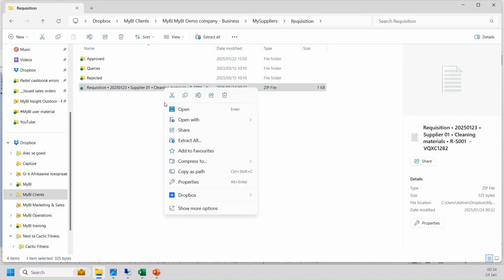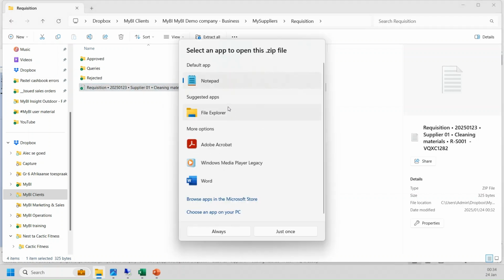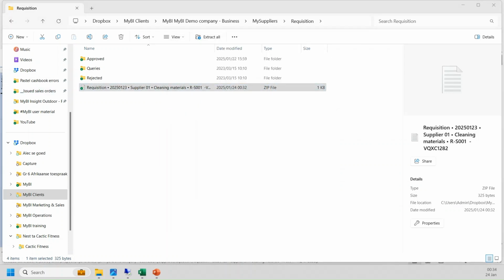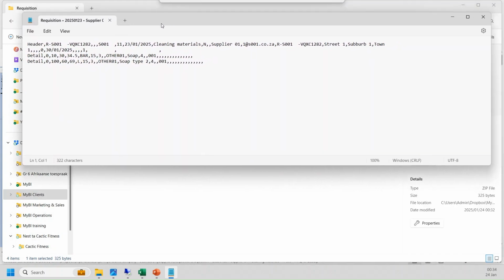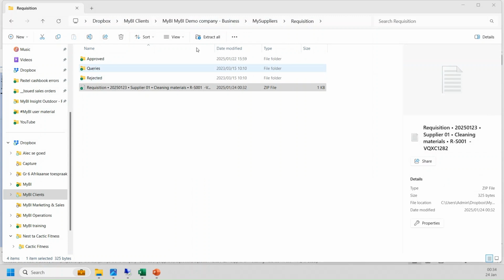Now, this text file is something that Pastel can eventually import. But if you look at it, it's not something you can send to a supplier in this format. It's got your normal format of the data as it's structured in your Pastel database, the header and the details, etc. So this is not something that is going to expose your company to risk because it's not an official document. Now, this is what we call a data filing system principle.